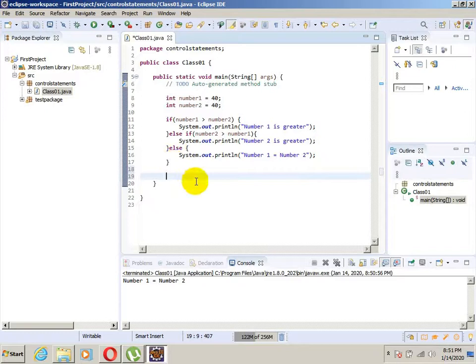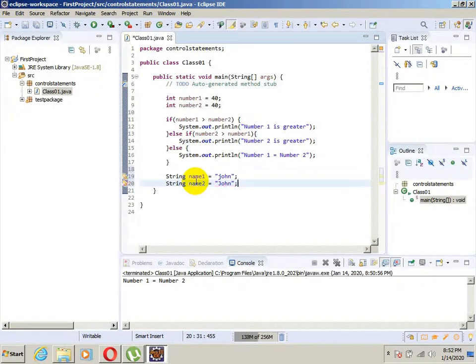Okay, let me write some variables. String name1 equals John, and string name2 equals John.